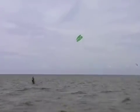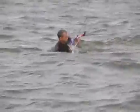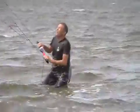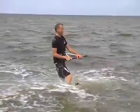So with the Hydra, you can take the training aspect, the flying, into the water without the fear of being overpowered. So Craig is now throwing the kite through the power zone and then doing a little bit of a body drag. This is body dragging with a Hydra 350 in about 18 miles an hour. Here's a water relaunch.